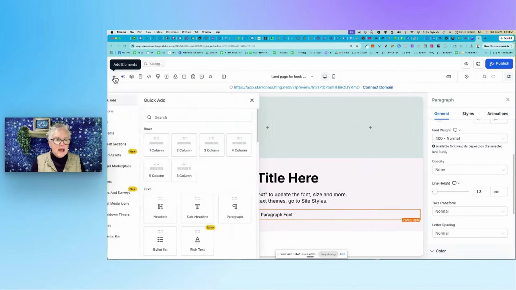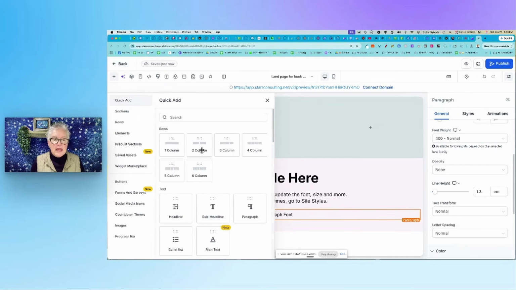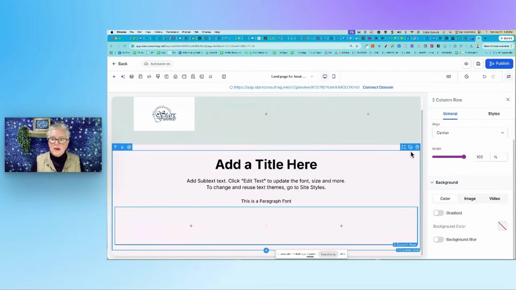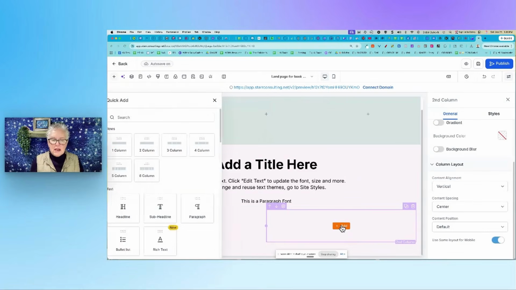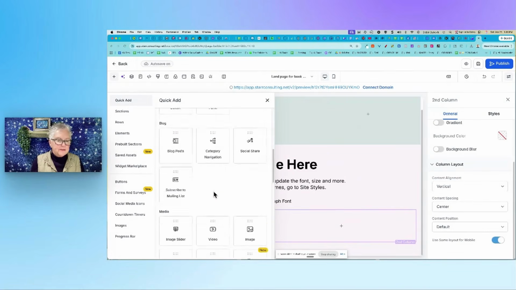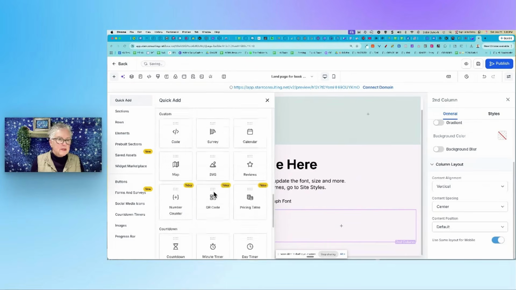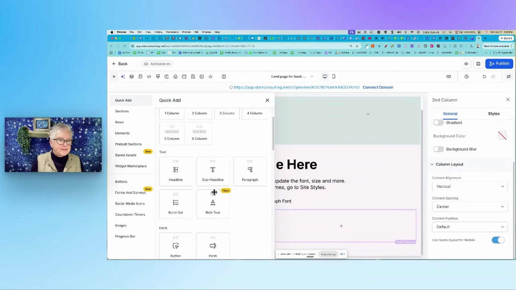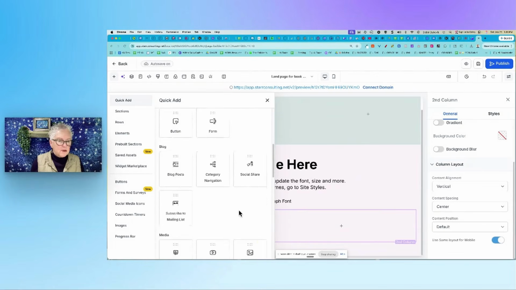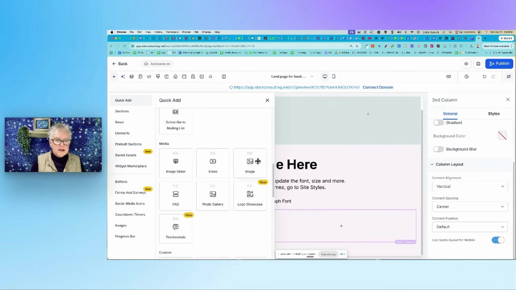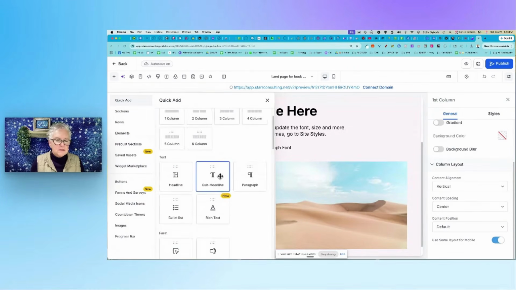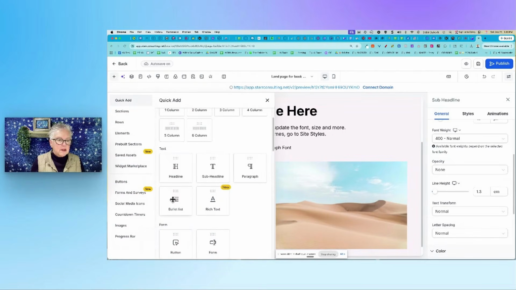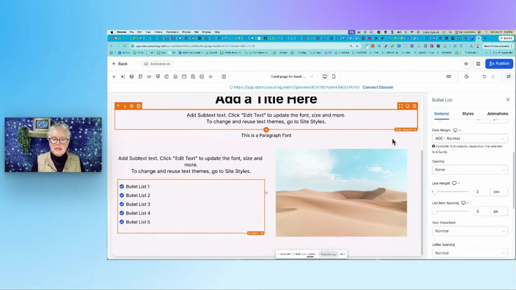I'm going to add an element, and this time I'm going to add a section. Now notice it's still inside, I'm sorry, not a section, a row. It's still inside of this section. And now I've got a 2-column row. And here I'm going to add a picture. Where's my image? Okay, they keep changing the little buttons, and no, that's image slider. Here's image. I'm just going to do the image placeholder, and here I'm just going to put subtext, and maybe I'm going to do a bullet list. Okay, so you can see that this page is getting built out.